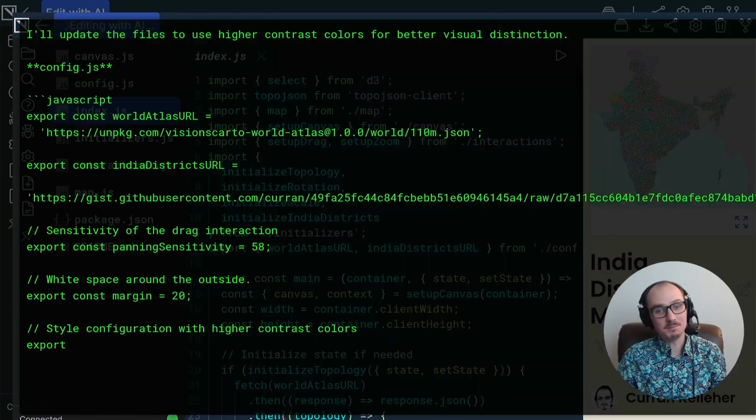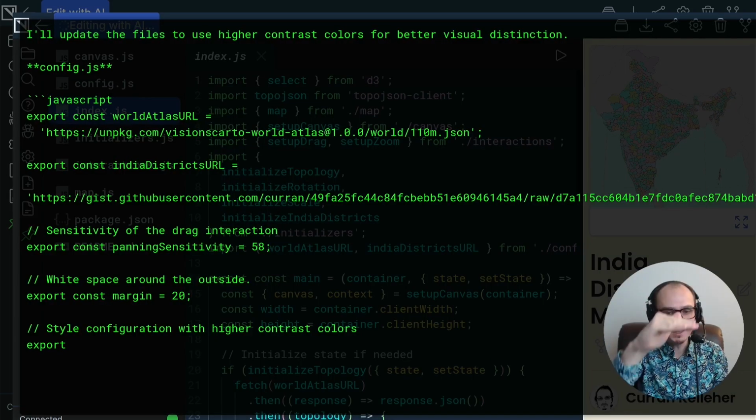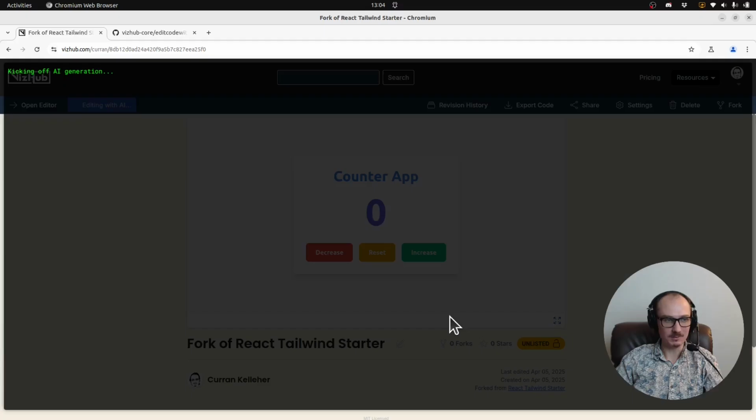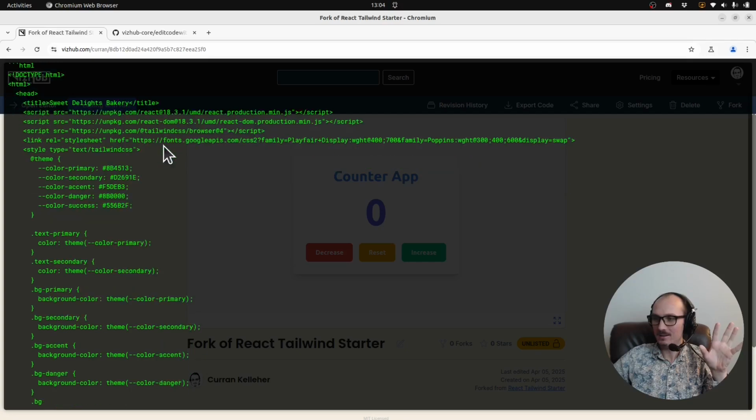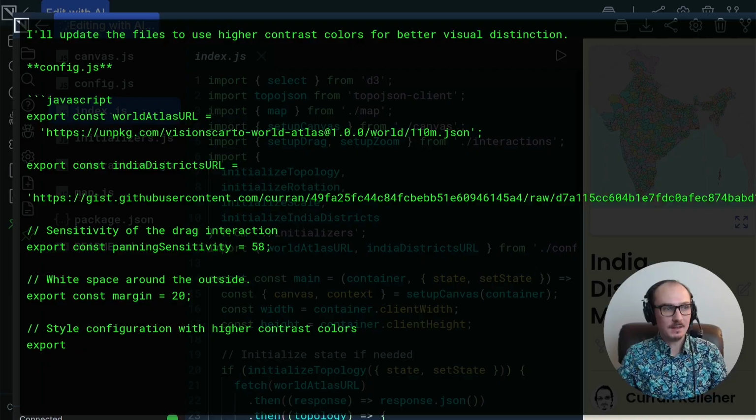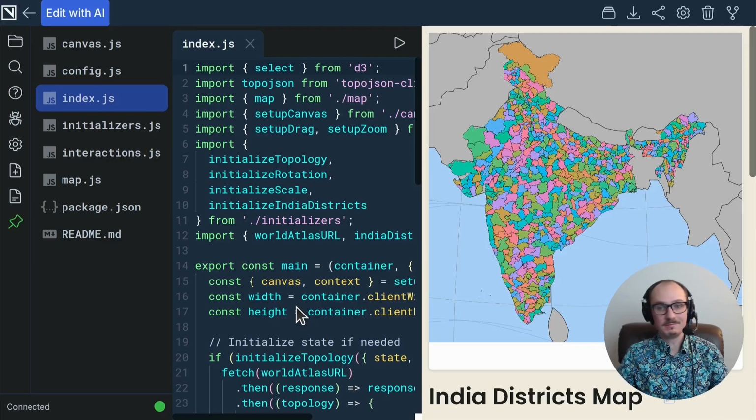And then when you hit submit, there's this new display that comes. It shows the streaming AI output, and it essentially generates Markdown, but then Vizhub parses that and updates your files. And then this is the result. Like, it actually works. But then I'm like, maybe that's not the best.